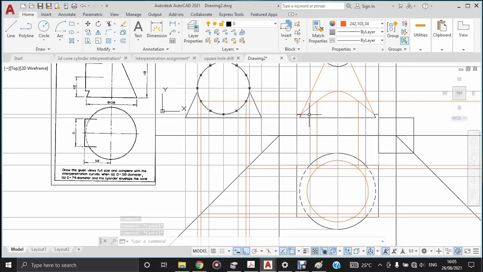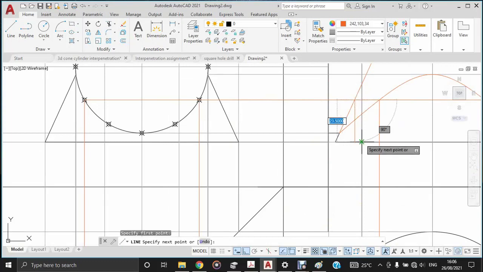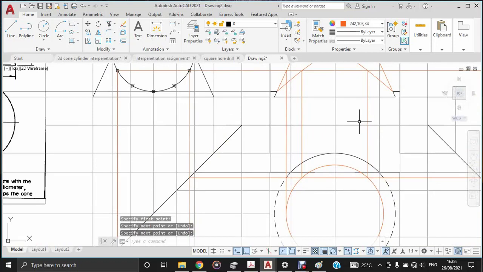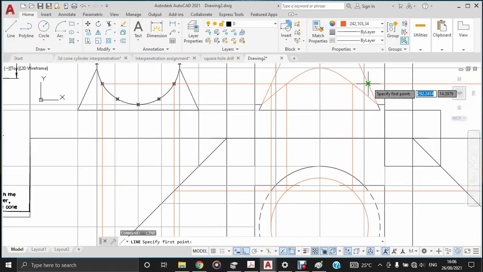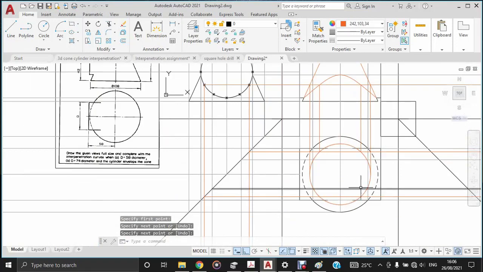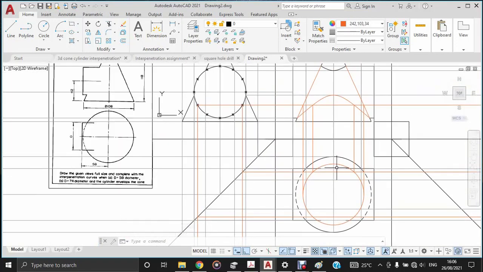So this circle has its diameter as this line down. So that's where we get the radius of this circle from. So I think we understand how to do that spline now.